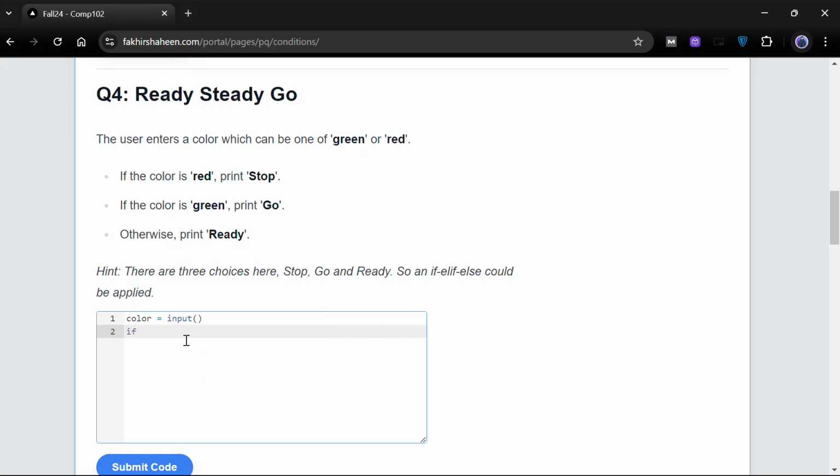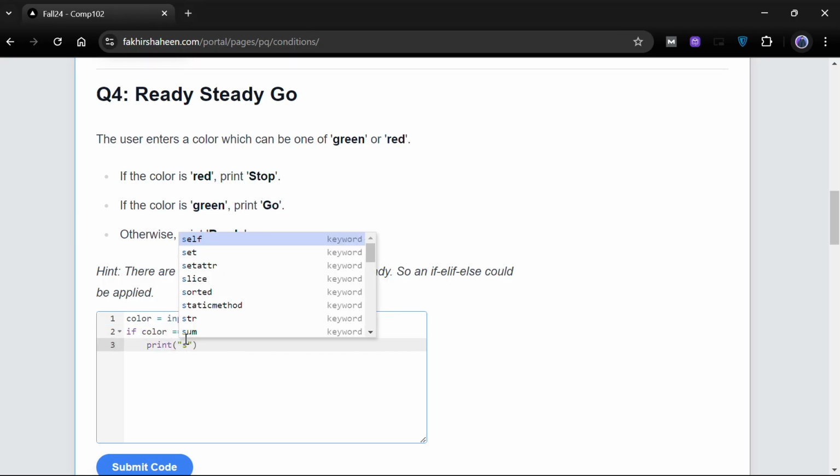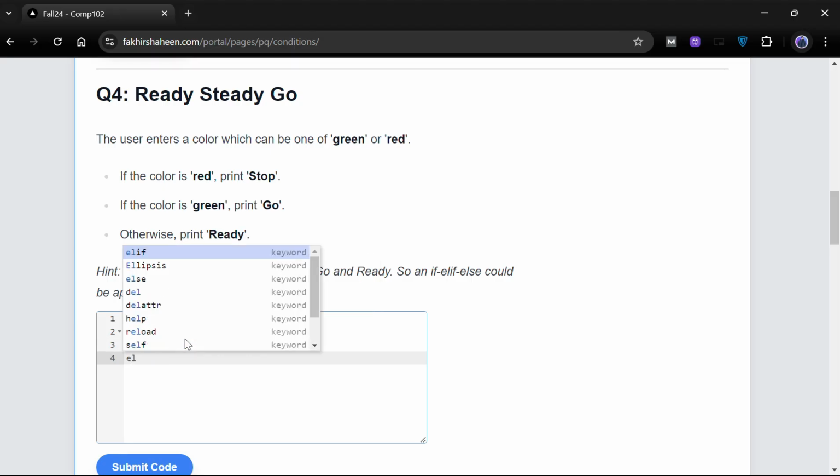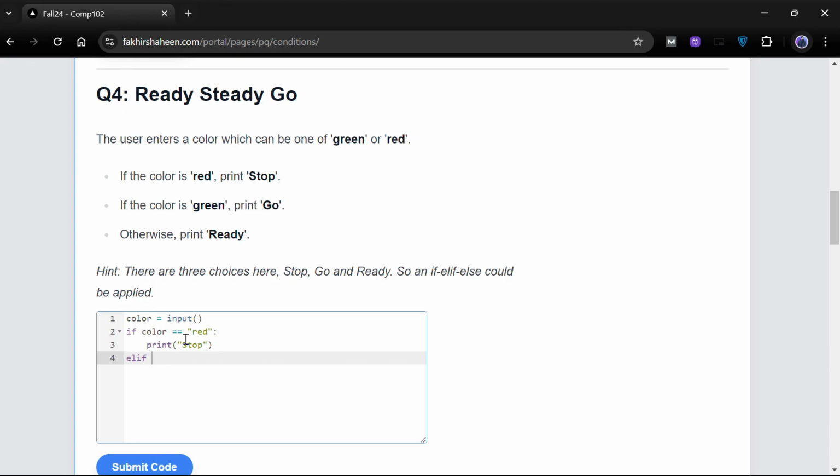So we have to check if the color equals red. We have to print stop. Second condition, elif the color is equal to green, we have to print go.